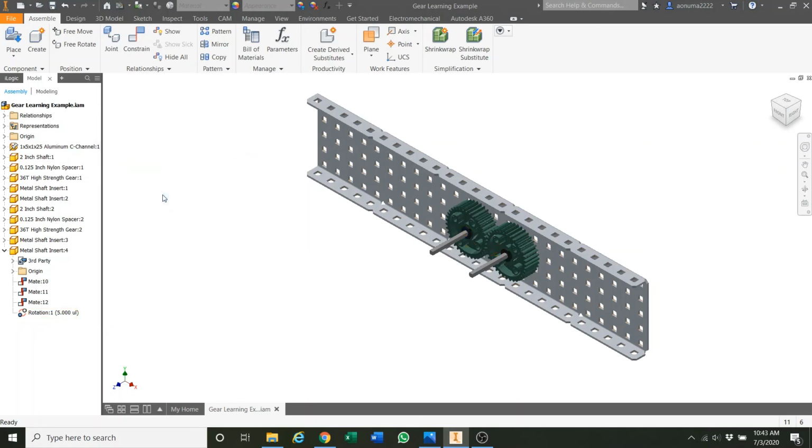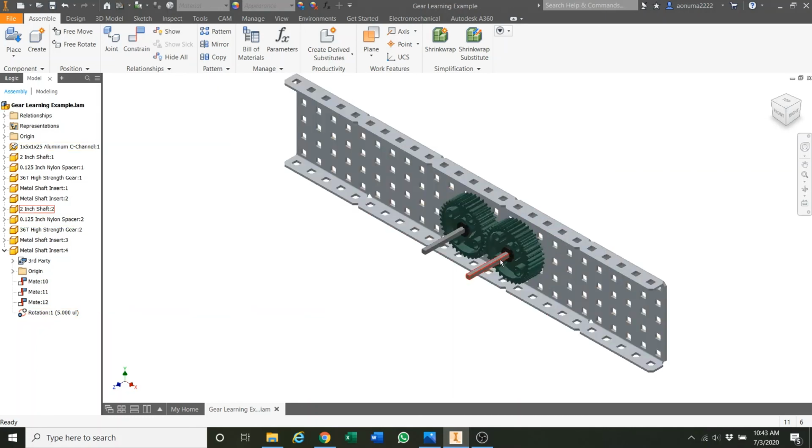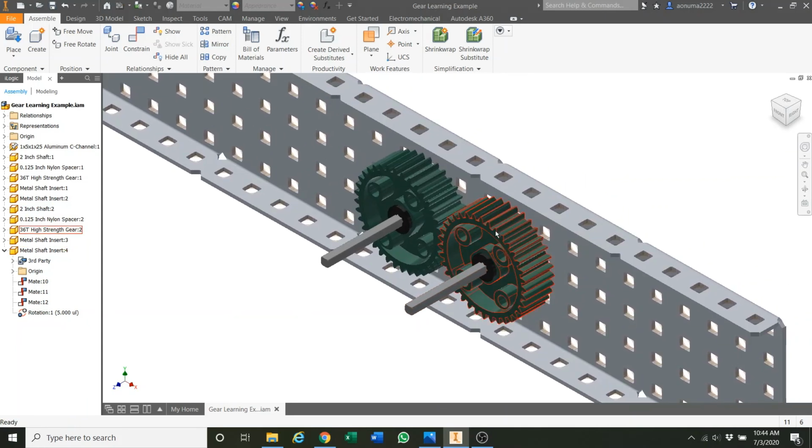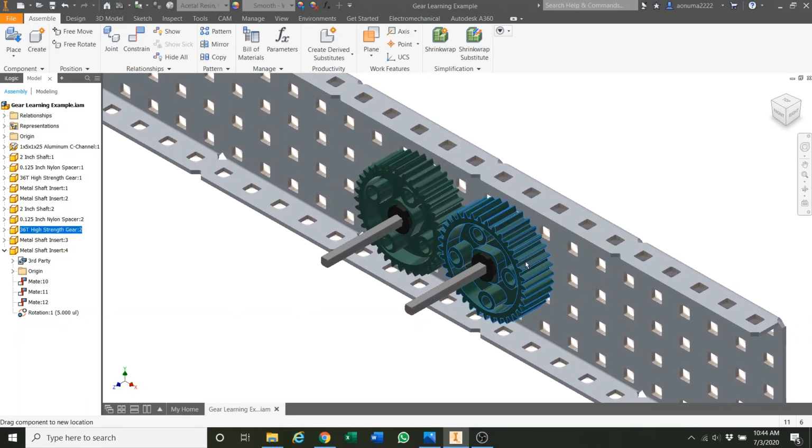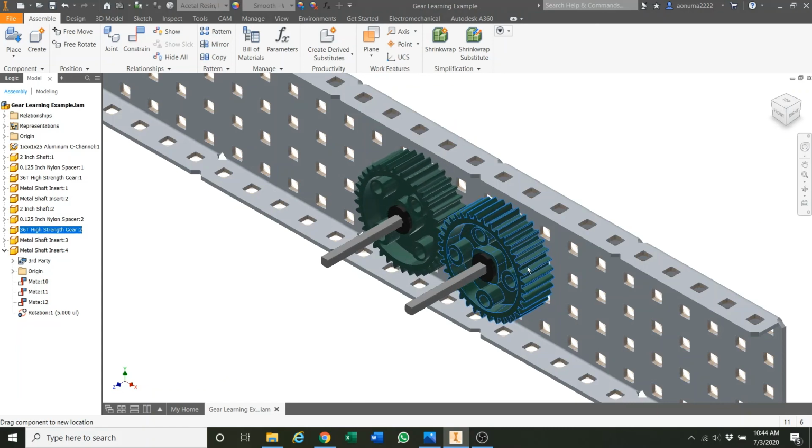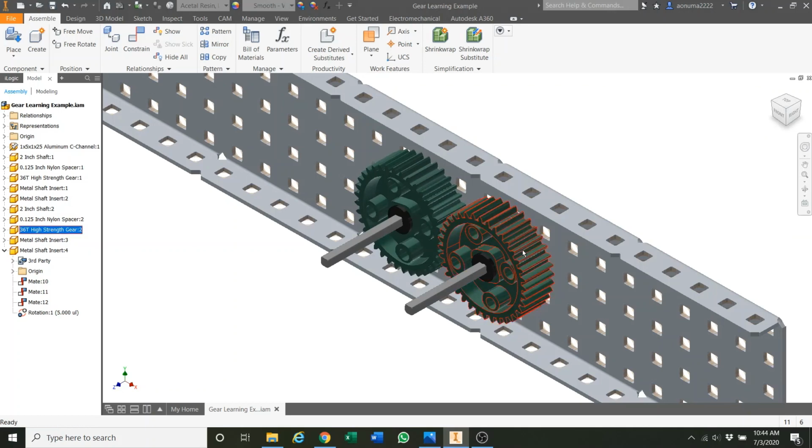So if I hit OK, I'll demonstrate it for you. So I'm going to zoom in slightly. So if I try to rotate this gear, you'll notice the left gear is rotating a lot slower than this. So if I rotate this once, you'll see the left gear hasn't even completed 1 rotation. And that is correct because that's what we expected. We input a 5-to-1 gear ratio, we told Autodesk that our left gear is our driven gear and our right gear is our drive gear. So this right gear should rotate 5 times in order for this gear to rotate once.